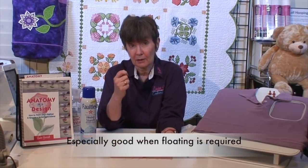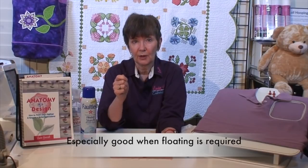And I let it dry. And when I hold it up, it's like a piece of cardboard. And that is really, really sturdy. In fact, sometimes I'll do that when I just want to use a wash away, but I know that a wash away is not going to be enough support for embroidery.